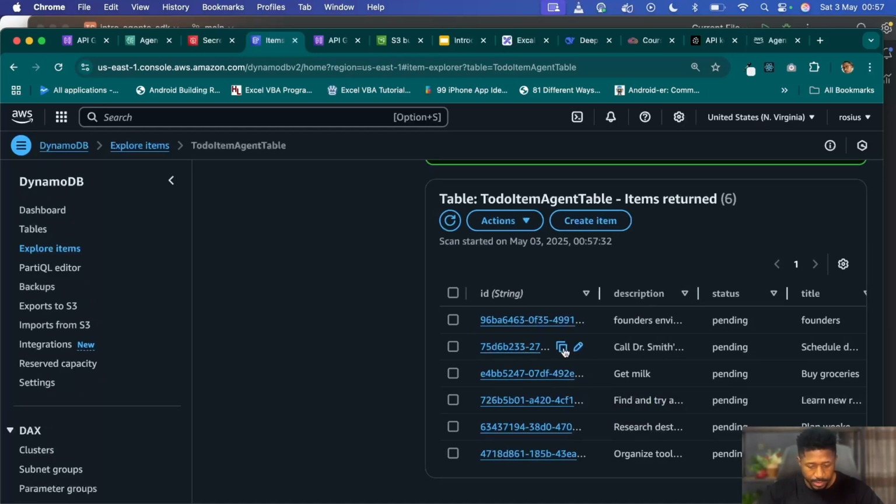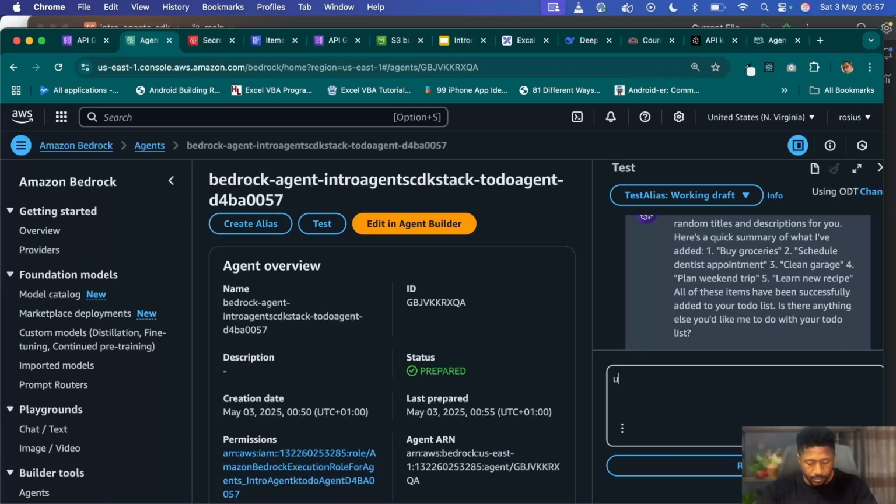Let's copy the ID of one of them and do an update. Update the to-do item with ID, title, updated title and description, and status completed.